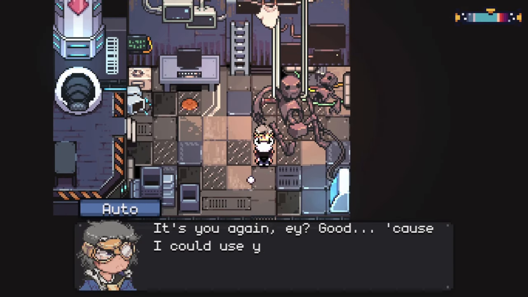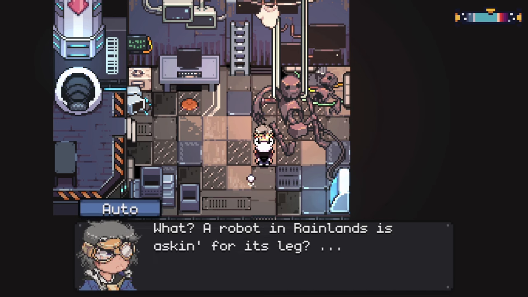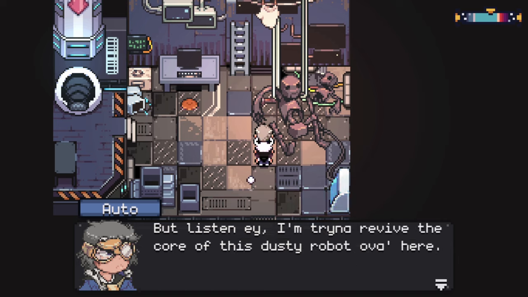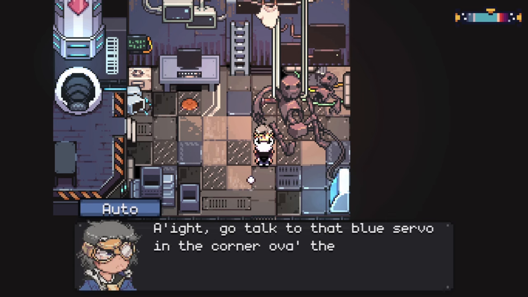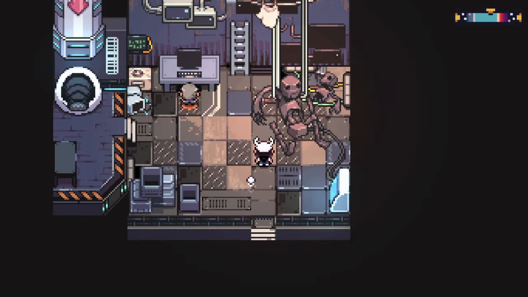It's you again, eh? Good, because I could use your help. Oh, help with something. Okay, what, a robot in the Rainlands is asking for its leg? Oh, I reckon that's my bad. I'll give it back. But listen, eh? I'm trying to revive the core of this dusty robot over here. And to do that, I need to run two programs at once. Now there's two of us. I reckon we can do it if we work together. Alright, go talk to the blue server in the corner over there. I'll run the main program from my computer.